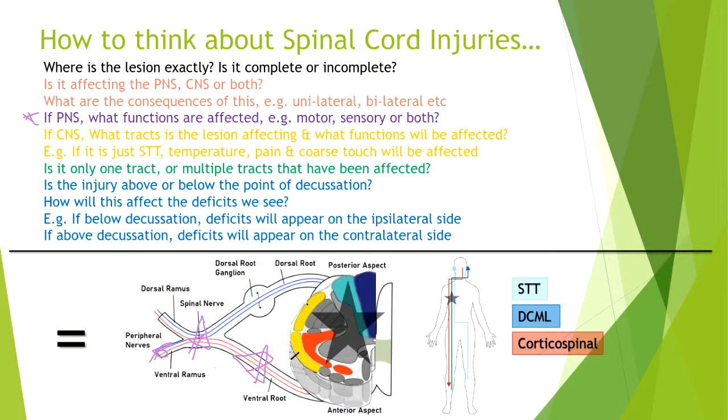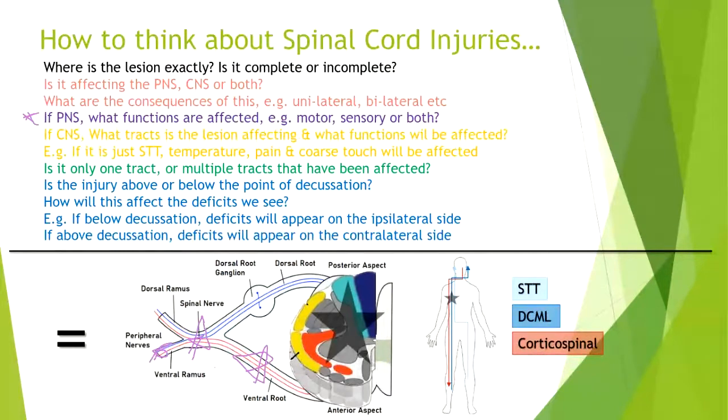So when you're seeing these kinds of injuries, you're thinking about, has it affected motor, sensory, or both? Because that's what's being carried through those spinal nerves, because the tracts have all converged at that point and they're all sending the information out or back into the spinal cord in this area. Hope that makes sense. So peripheral nervous system, that's going to be unilateral, and you're going to be thinking about whether motor and sensory or both have been affected.